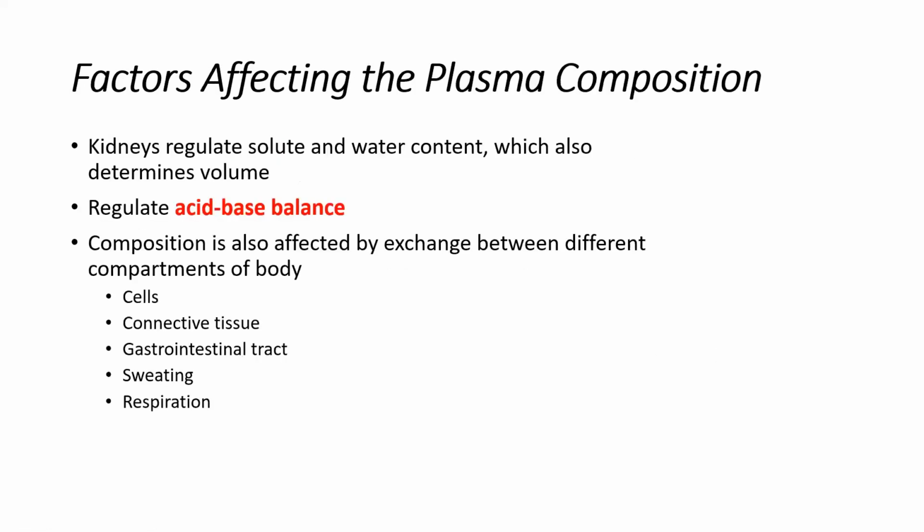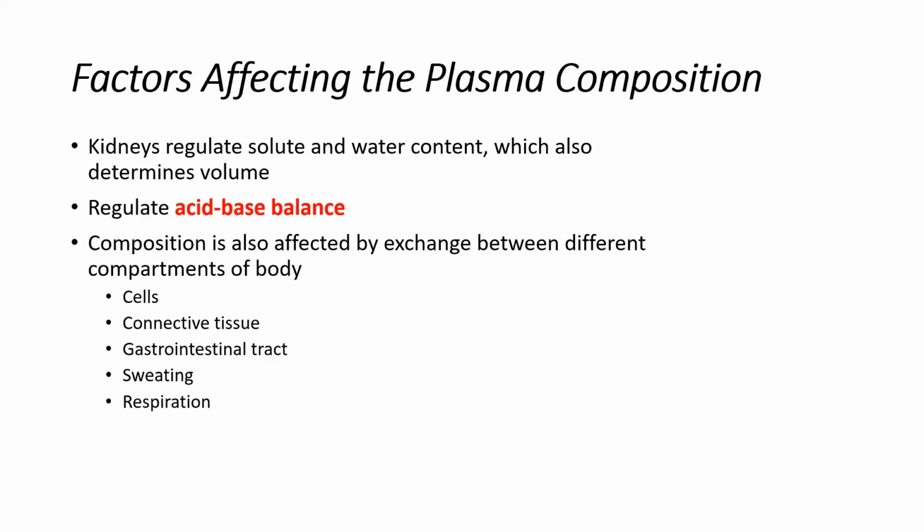So the kidneys help to regulate solute and water content, which also helps to determine our volume. And we're going to make this connection as we go along, but solutes move with water, water moves with solutes. This is why as a part of treating hypertension, we also give patients diuretics so they can lose that salt and they lose water along with it. So solutes are always going to follow water. If we have a lot of solutes in the blood, we have a lot of water in the blood, and that's how we get high blood pressure. And so that's what we mean by determining our blood volume, which therefore influences our blood pressure, okay?